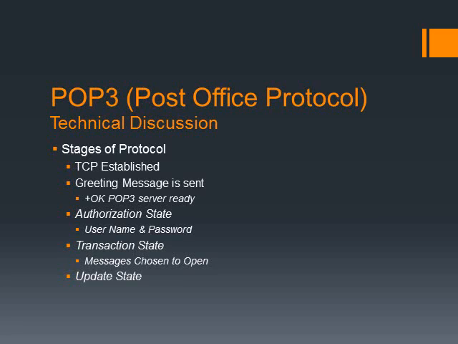After this, a greeting message is sent saying that the server is ready. If you've seen this slide, that's the example. Plus OK is a status, and then it's saying the POP3 server is ready. Then it goes into the authorization state. This just verifies that the device or the client has authorization into the server. It will authorize what user it is.